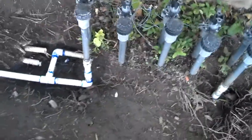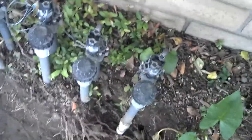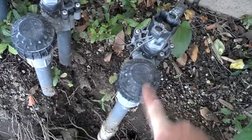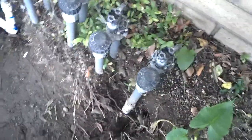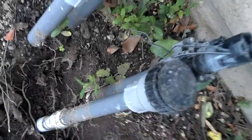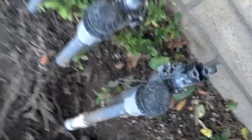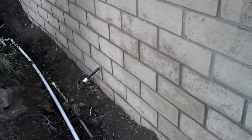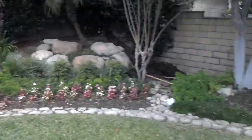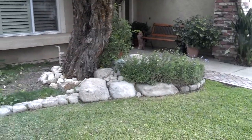I put in this valve — it was originally put in so it could eventually be used, but it's never been operational because it's capped. The lateral line is capped where the water comes out right here, and it's not wired, it's never been wired. I put it in because I wanted to eventually hook up and cut off an area that's connected to this front yard planner.